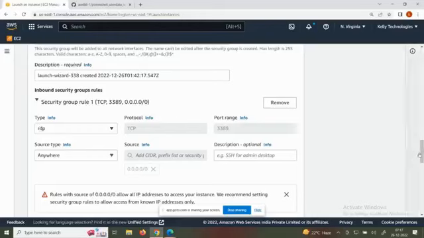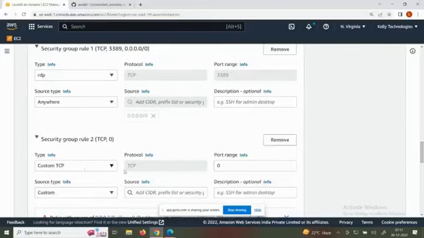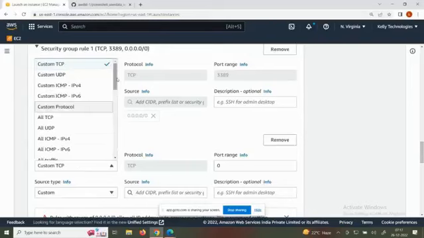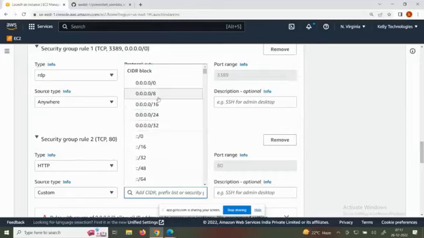Here I also want an application installed. The application is running on port number 80, so I can go back and select HTTP. HTTP port number is 80, and this port should be accessed from anywhere in the world.